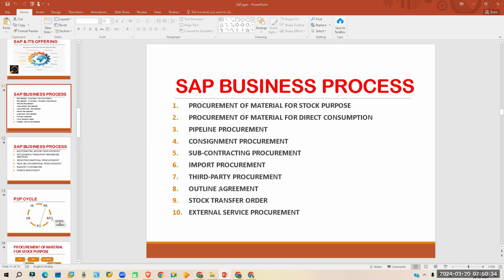So stock transfer means transferring the stock from one place to another, or from one company to another, or from one plant to another plant. This is the stock transfer process. So let's take an example. Let's say there is a Tata company. Tata company is manufacturing steel, right? There will be steel sheet manufacturing. So Tata Steel will be manufacturing that, and Tata also has Tata Motors, right?